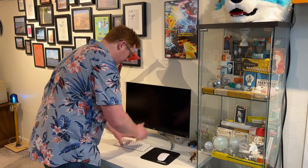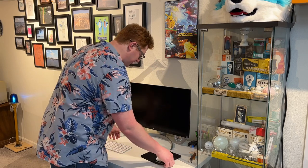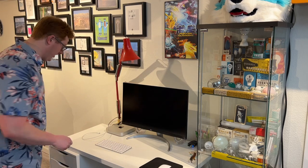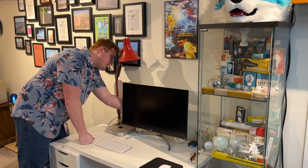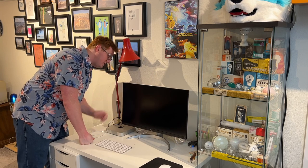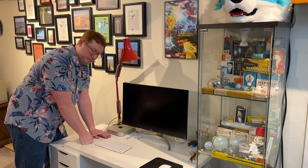So this video isn't in HDR. I changed the camera on my phone to just do standard again, which I suppose is better for most people anyway. Not everybody has a HDR display unless you have a newer cell phone or something. So anyway, this display here, the LG something or another, has served its purpose perfectly fine. But we have some cables here at the back that we need to undo, and it looks like I zip tied them to the back of the monitor, so I'm gonna need something to undo that.